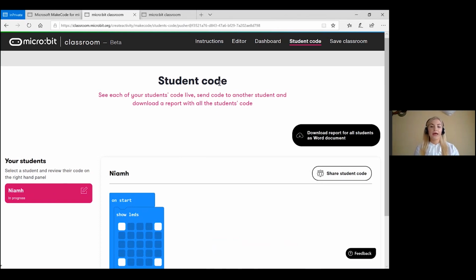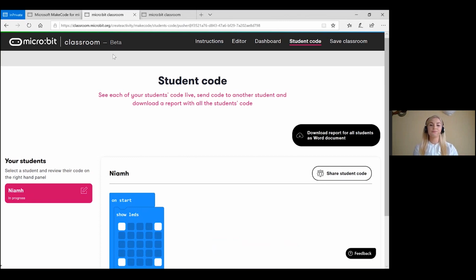Okay, so that's basically some quick tips on how to use Microbit Classroom. Again, I'm going to reiterate that it is in beta form, so it does have some glitches every now and then because they're still working on it. It's still a work in progress. It hasn't been fully launched for public use just yet. But you can get started using it if you feel like it would work for your classroom and the situation you find yourself in.